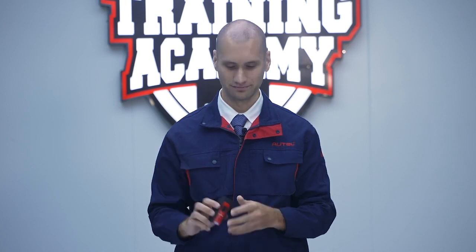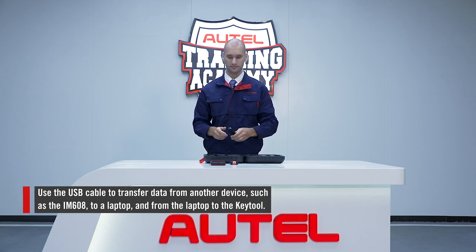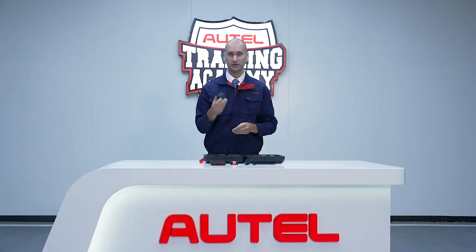Also included is a VCI, so you can perform key simulation and key learning after generating a key. A USB cable is included to help transfer data from the device to a laptop. This cable is used to renew old keys. And finally, here is the power adapter.